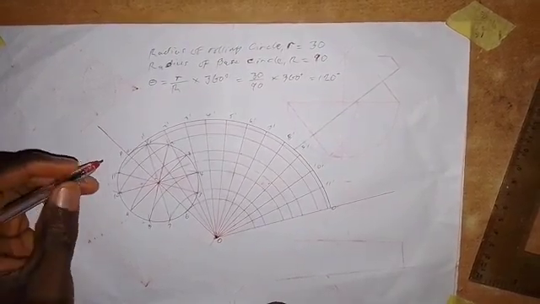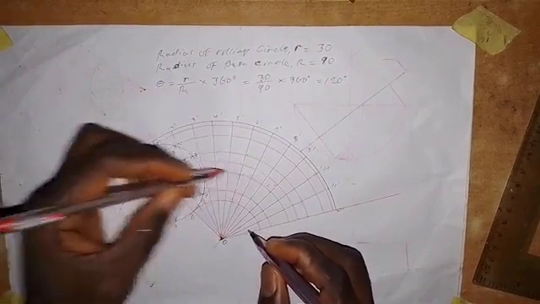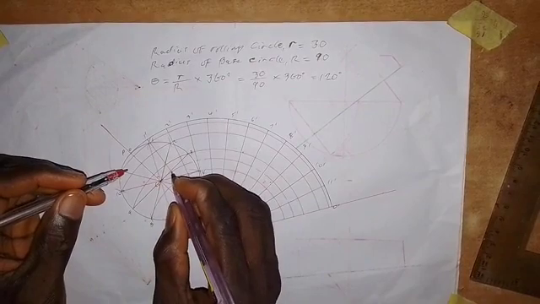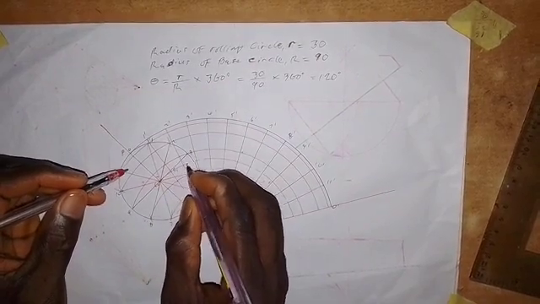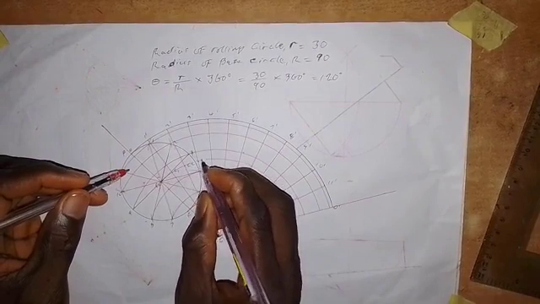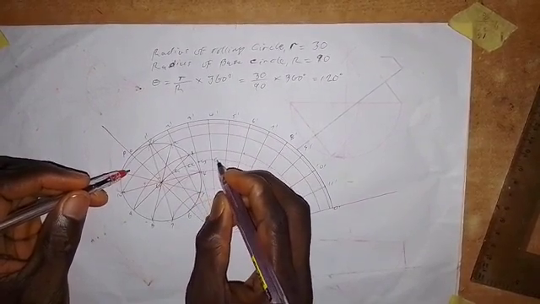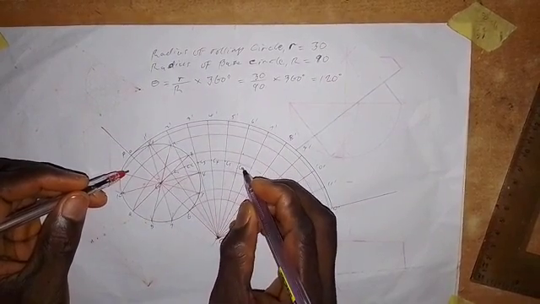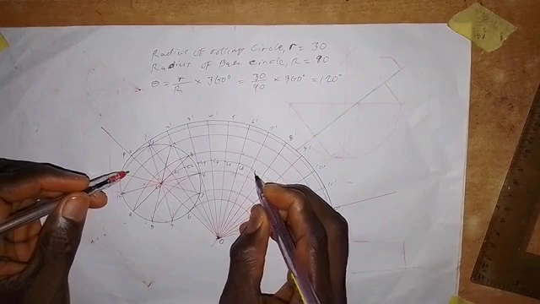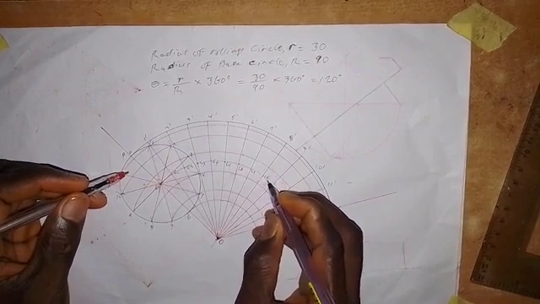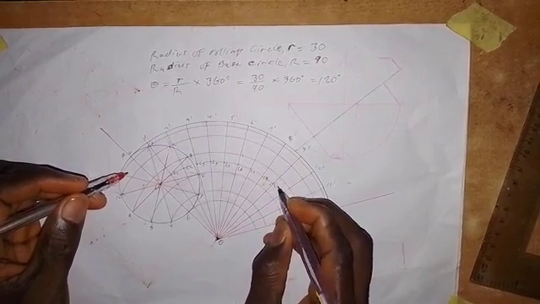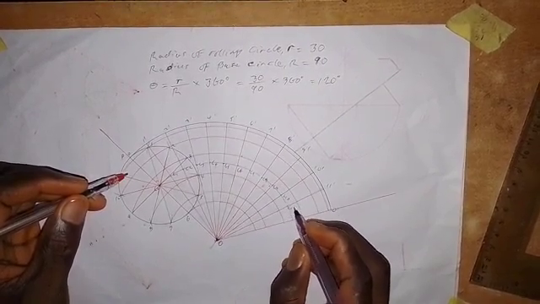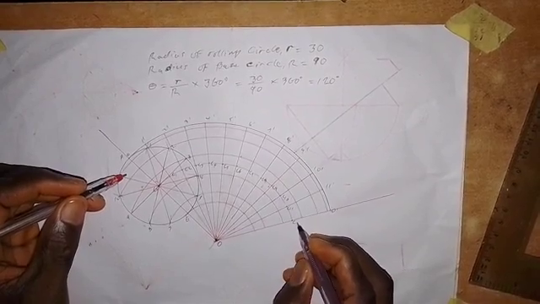So then we are going to label the center. So this is center C0. This is center C1, center here C2, this center C3, this center here C4, this center here C5, here is C6, this is C7, here is C8, here is C9, this is C10, this is C11, and here we have C0.